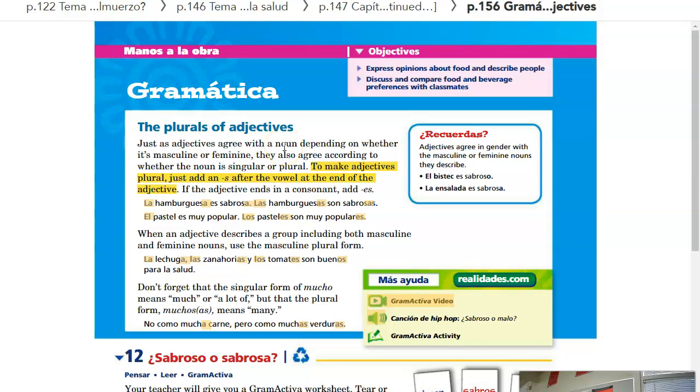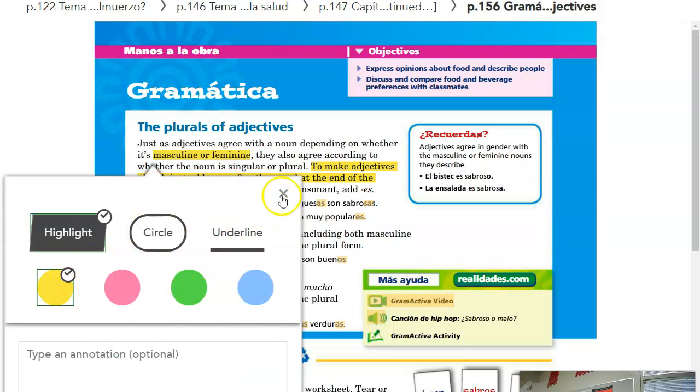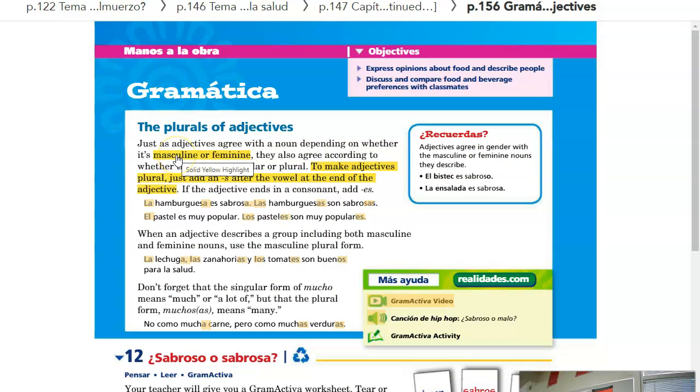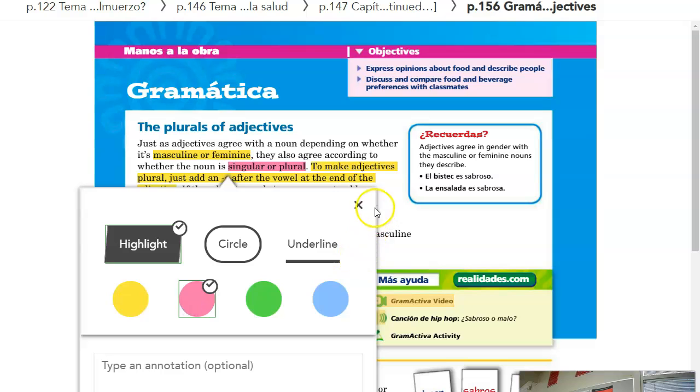Adjectives are just like nouns in that they must agree in both gender and number. Adjectives and nouns agree with one another in two ways. In gender, making sure that the ending is either masculine, ending in O usually, or feminine, ending in A. So nouns and adjectives agree in gender, both of them ending in O for masculine or A in feminine. And they also agree in number, whether the noun and adjective are singular or plural.